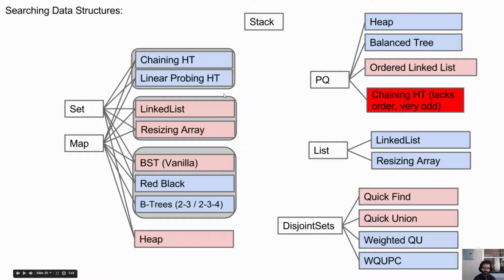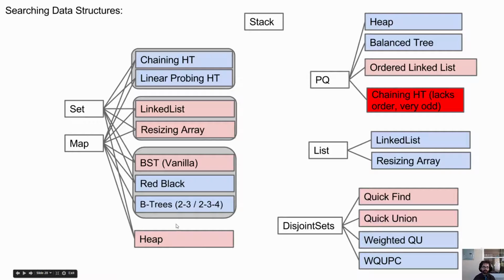So any of these four implementations are quite good at doing sets and maps. This one's okay as a stepping stone to understand this. And yes, we could actually use totally different things. As we saw, we could use a resizing array to do a set or a map, or even a linked list. But in both of those cases, we saw that it was slow. With a linked list, you have to go through the whole list.